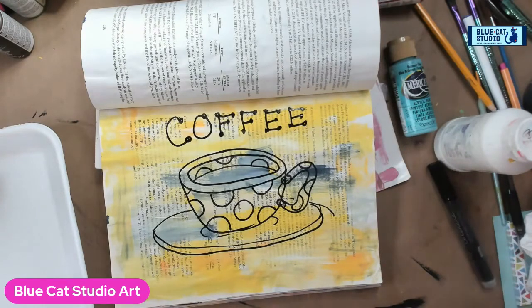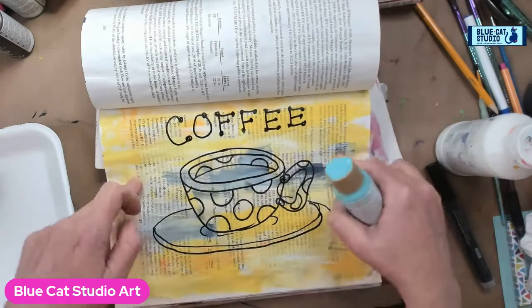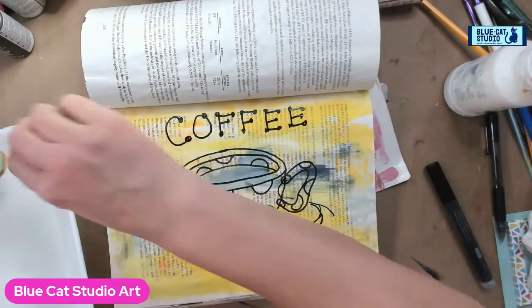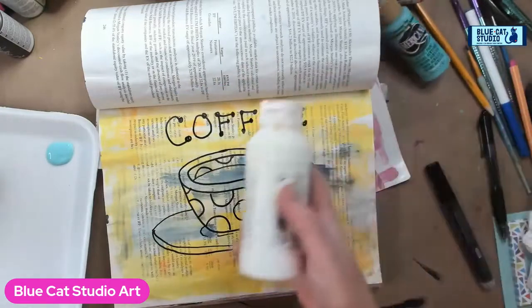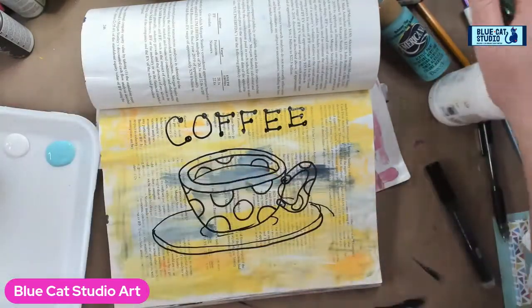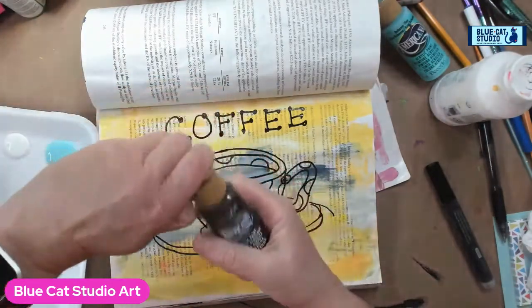The reason I use a background is if stuff peeks through it looks super cool, and if stuff doesn't peek through, well that's no problem either. I'm going to grab a little bit of my Bahama Blue — it's just a go-to. I'm going to use gesso instead of white paint because I love the tactile quality of gesso — that is often my reason for using it. Squeeze out a little bit of brown here — raw umber.